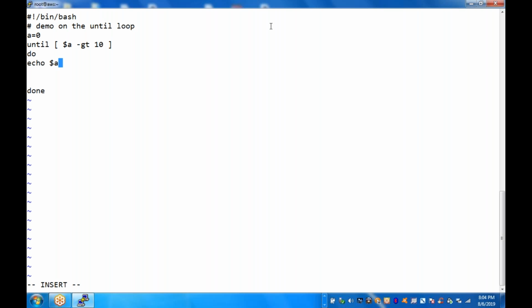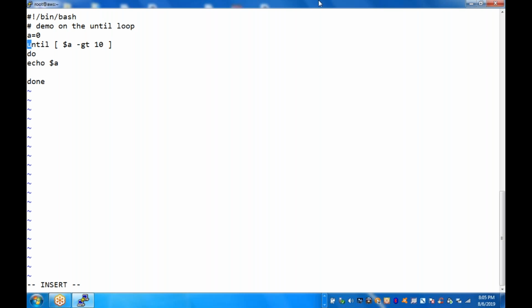There is some specialty. What is a drawback with the while loop and what is an advantage with the until loop? There is no comparison between while and until. The scenario is sometimes like this, and then you may get the clarity. First I'm assigning a value of 0.